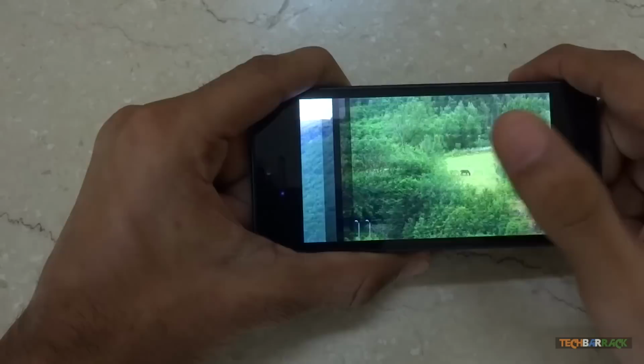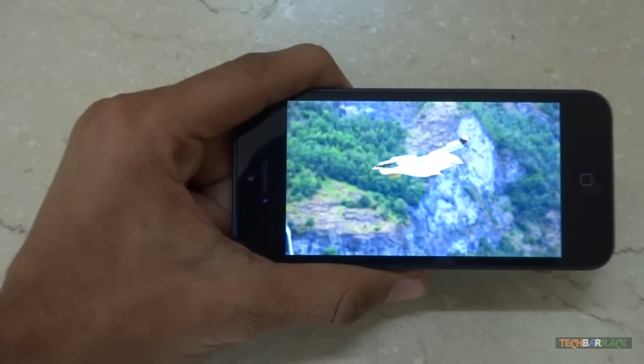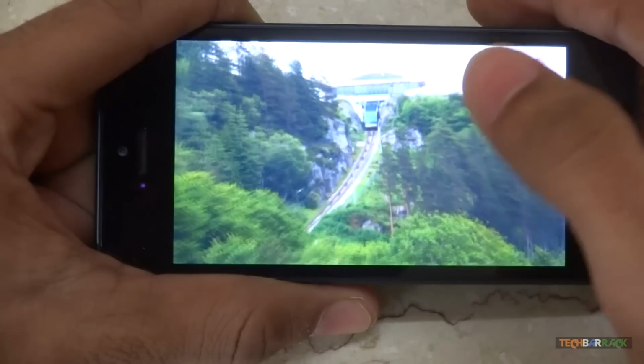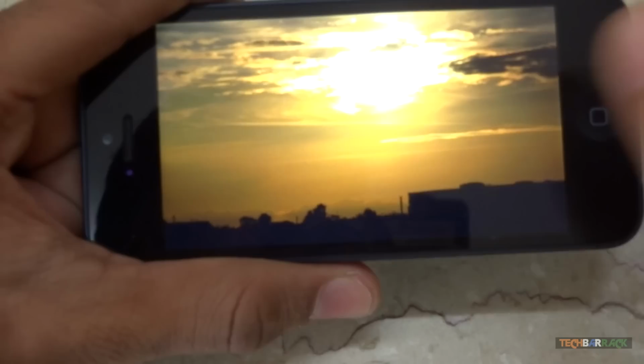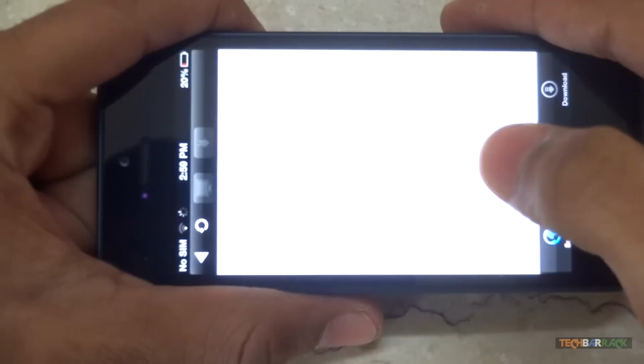So let me browse through the images, and this is a bird flying, two birds flying. Let me try zooming in. So let's forward the images. We have a train coming from the top of the mountains here, and we have the sun right at the top between the clouds. It looks really nice. And then we have a video over here. Now let me play one of the videos so that you can get an idea of what I'm trying to say by vivid colors.